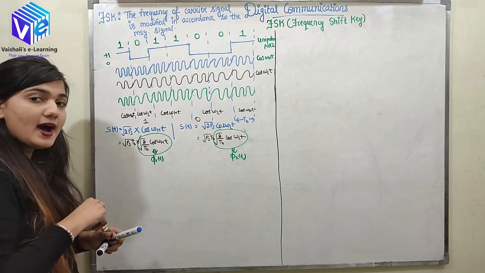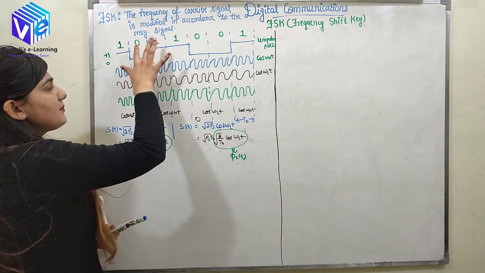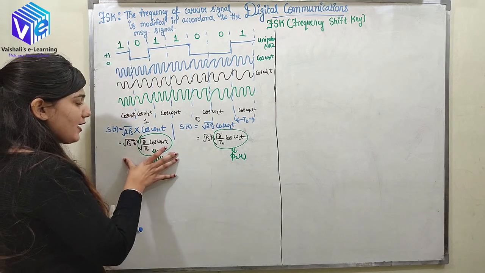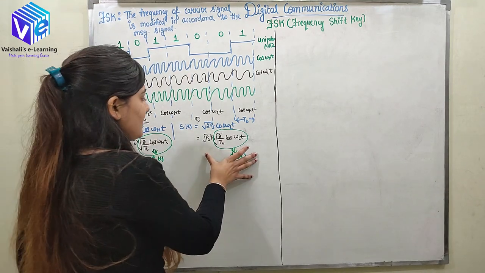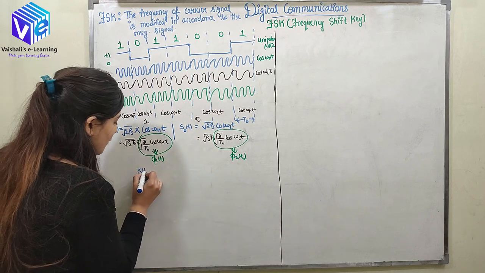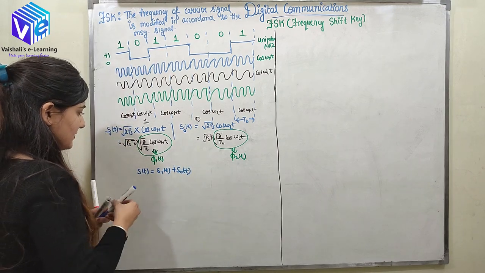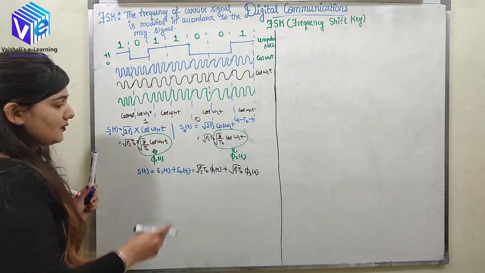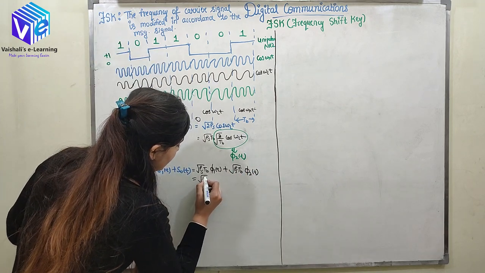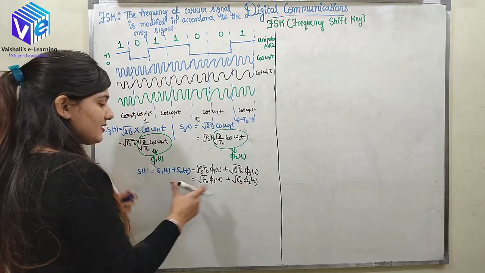The output S(t) is composed of both S₁(t) and S₀(t), representing 1s and 0s. The output S(t) = S₁(t) + S₀(t), represented as √(P_S * T_B) * φ₁(t) + √(P_S * T_B) * φ₂(t). In terms of energy, I can represent this as √(E_B), so the FSK signal in terms of energy is represented with projections on the φ directions: in φ₁ direction the projection is √(E_B), and in φ₂ direction also √(E_B).